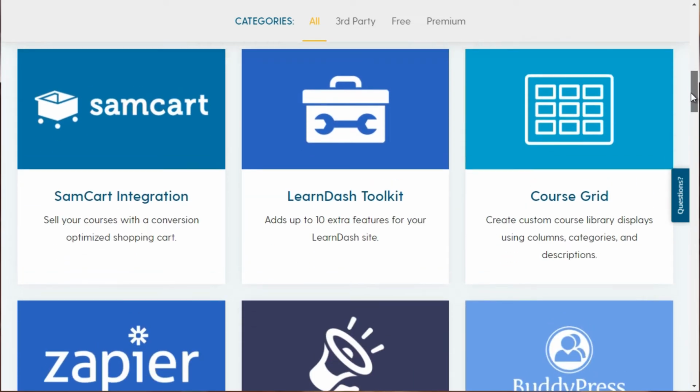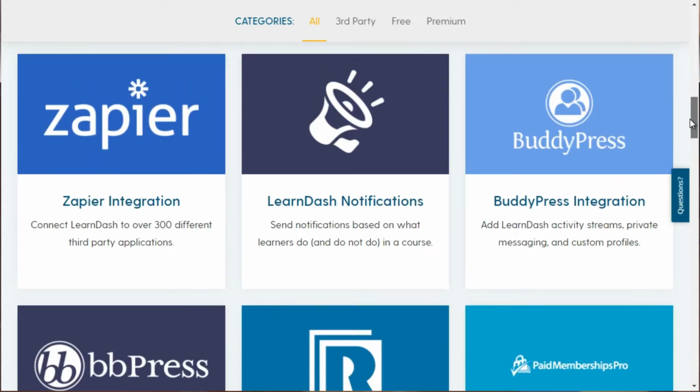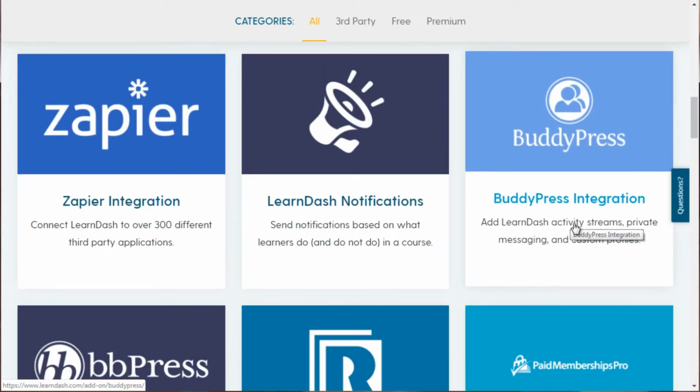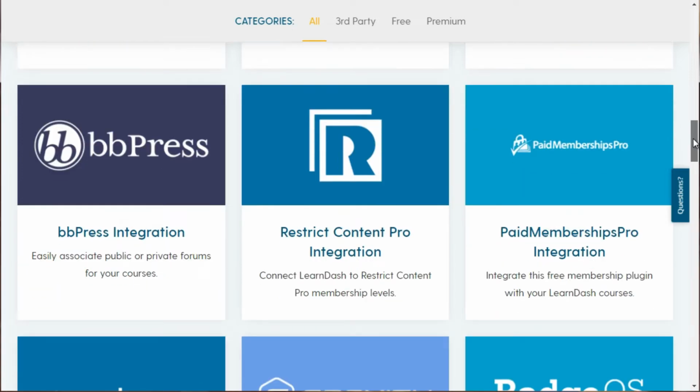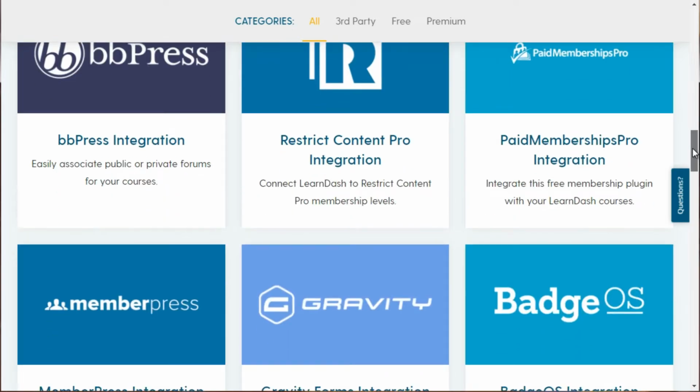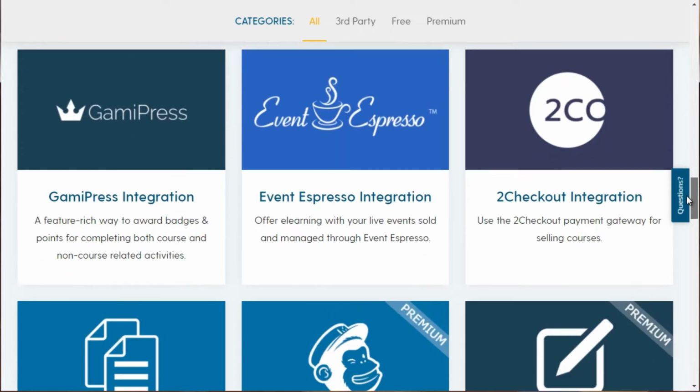You can do a course grid, which makes your courses look nice. You can integrate it into BuddyPress, which makes it a kind of Facebook atmosphere. You've got LearnDash notifications, and bbPress, which is private forums. It also integrates into a lot of membership WordPress plugins.